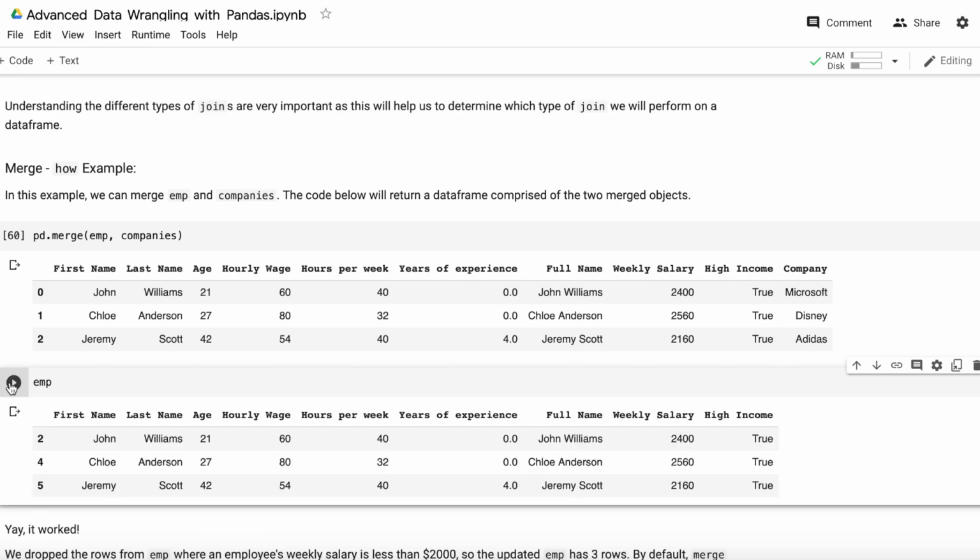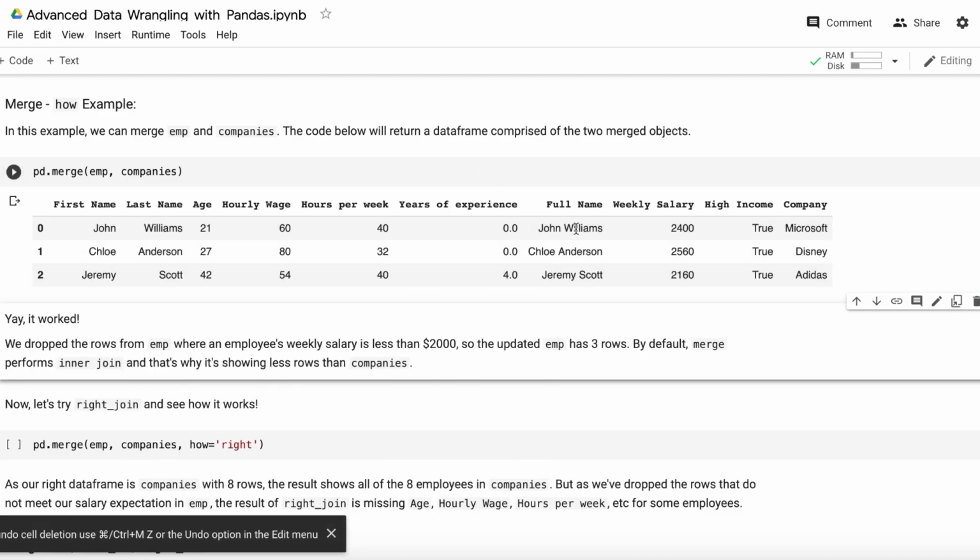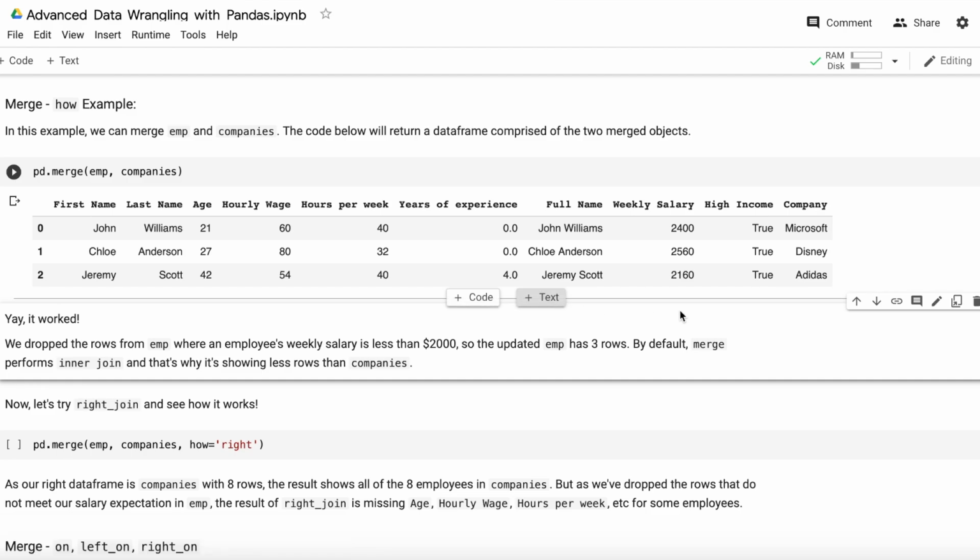So we had only 3 employees in the employee data frame. But the company's data frame has 8 employees. And that's why it's only pulling in 3 employees' information from the company data frame.